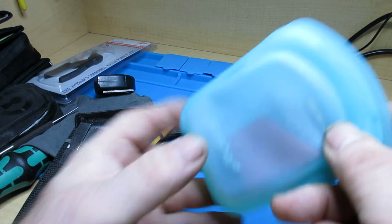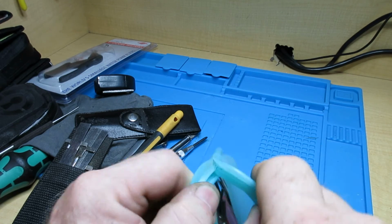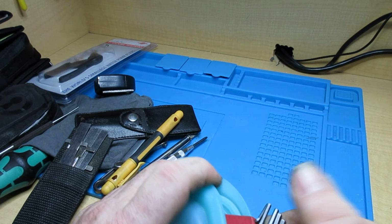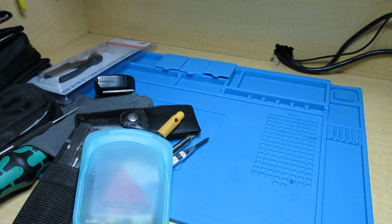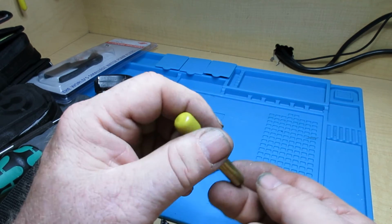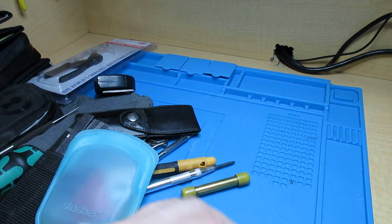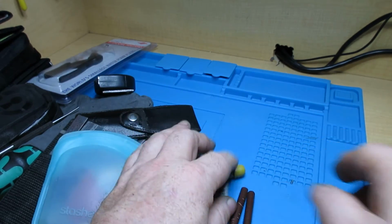Okay. Silicone bags, Stasher bag. I guess it's to stash something, like marijuana or something. Anyways, I stash my small set of Allen wrench keys in there that come in handy as all heck. I stopped carrying pouches. Little tri-square. I make these tubes out of copper pipe I buy at a hobby store. I have one that I made years ago that has shim stock in it. They're great, handy carry-all. Little pencil sharpener because I keep lots of pencils for marking hardware. I want to sharpen them.